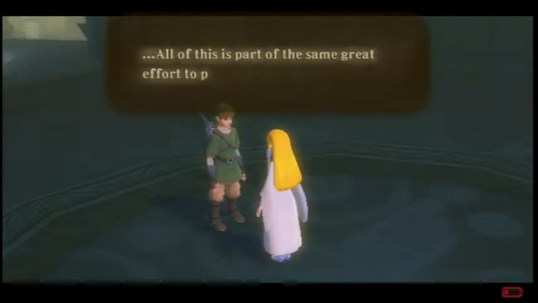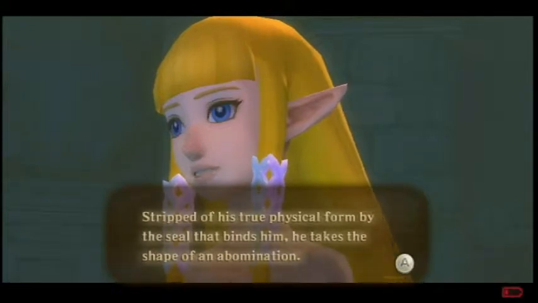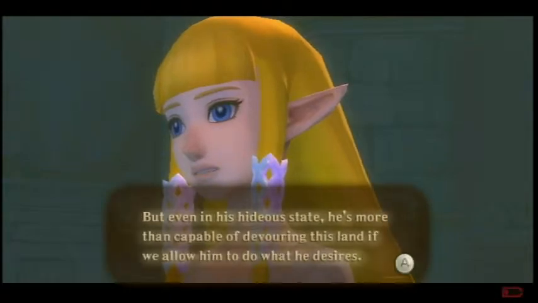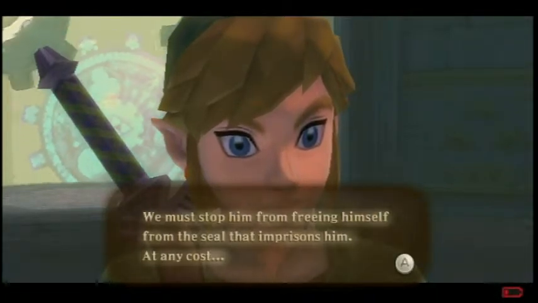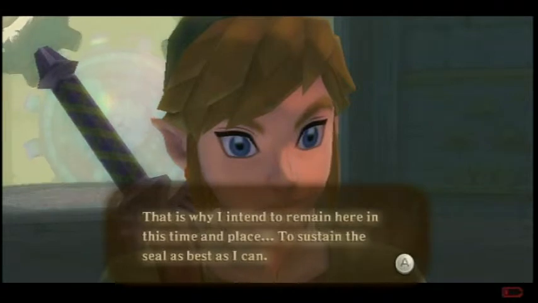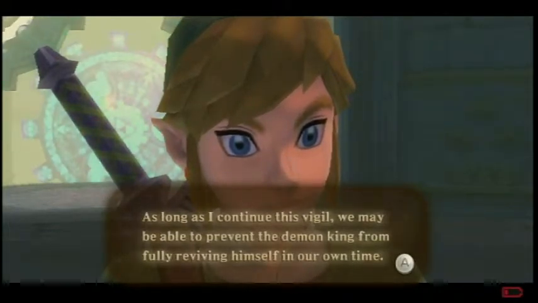All of this is part of the same great effort to prevent the revival of Demise. Stripped of his true physical form by the seal that binds him, he takes the shape of an abomination. Even in his hideous state, he's more than capable of devouring this land if we allow him to do what he desires. We must stop him from freeing himself from the seal that imprisons him, at any cost. That is why I intend to remain here in this time and place, to sustain the seal as best I can. As long as I continue this vigil, we may be able to prevent the Demon King from fully reviving himself in our own time.